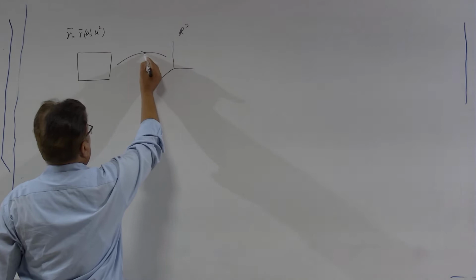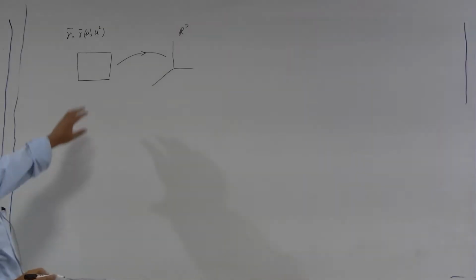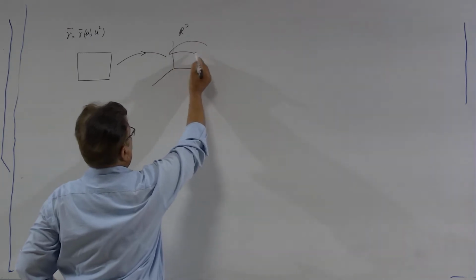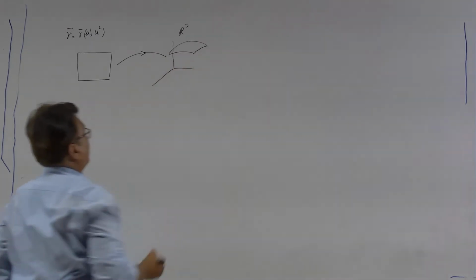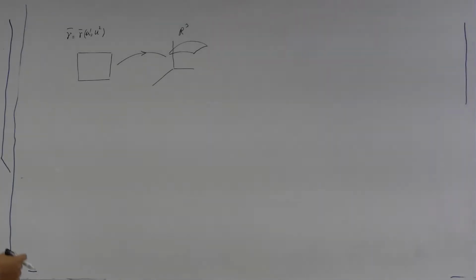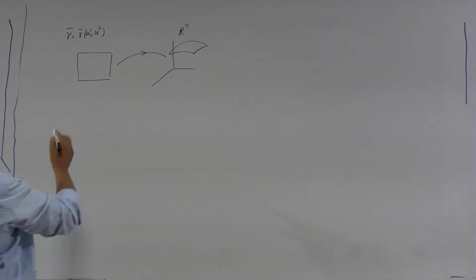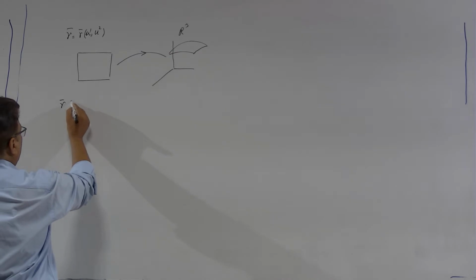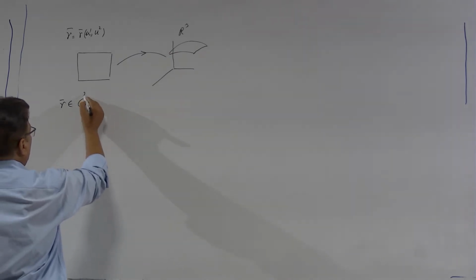So, this function will deform this rectangle into a shape like this. If this function is continuous and 1 to 1, then that object in R3 is called a surface. We will assume that this function is in fact differentiable of class Cn. So, in order to do geometry, this is our requirement, that the function r belongs to class Cn.